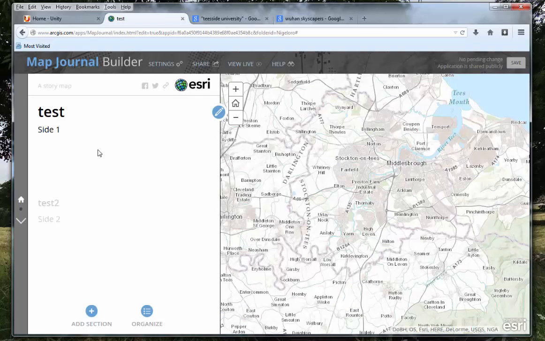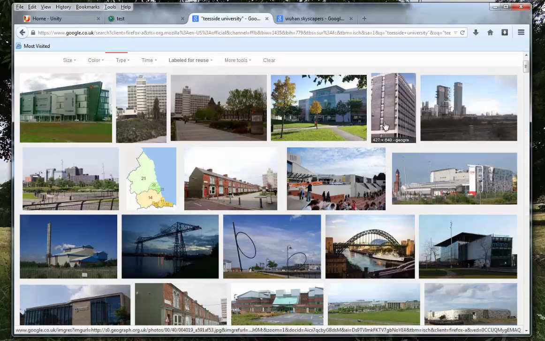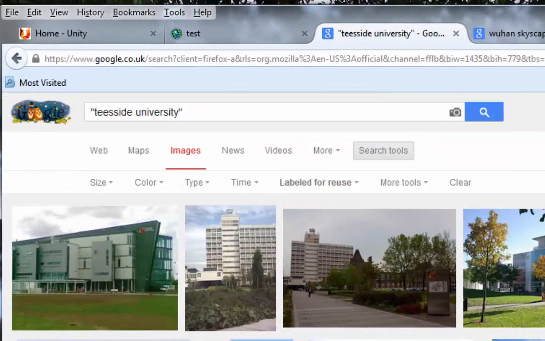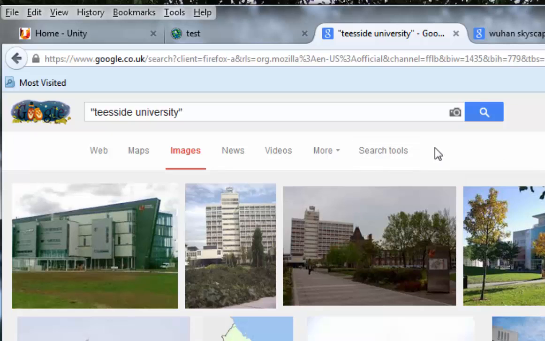Okay, right, so the next thing we're going to do is add some content, which we do using a little pencil icon there. I'm going to add some images. So I've already searched in Google Images for photographs of the university. Now, something you need to bear in mind, especially when you are using images in the public sense, is it needs to be set to be images which are freely available, Creative Commons images. Now, to do this, okay, I'll turn that off again.